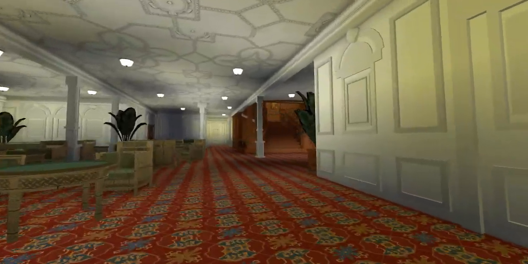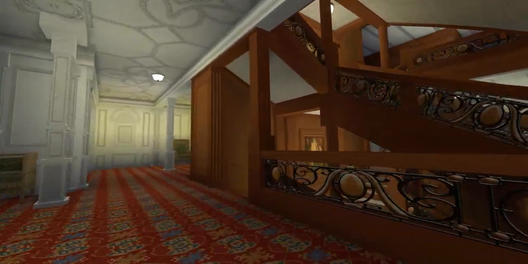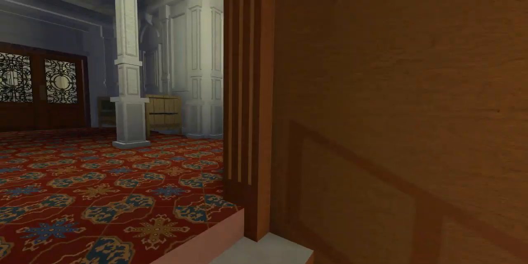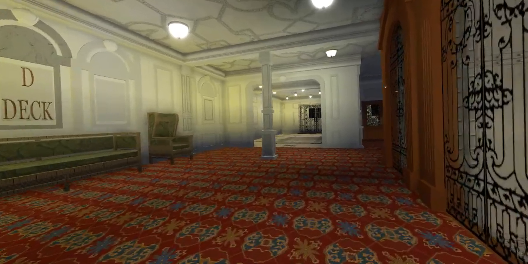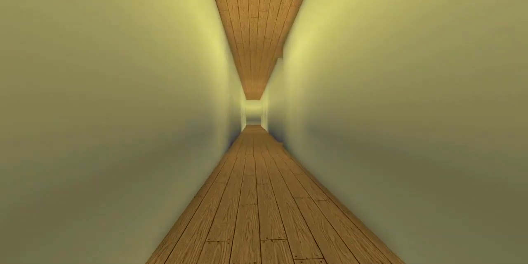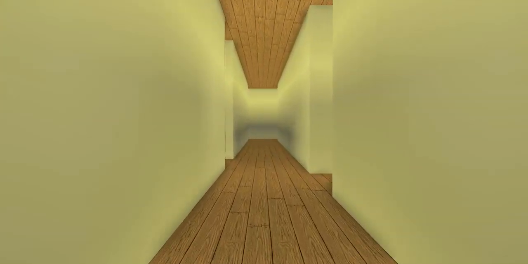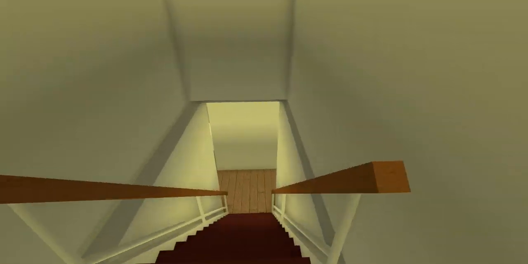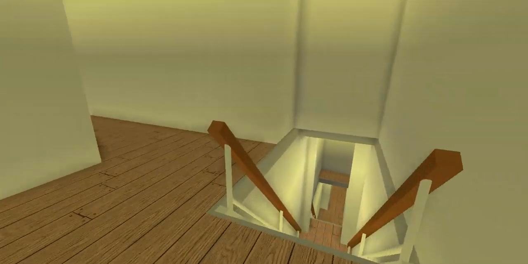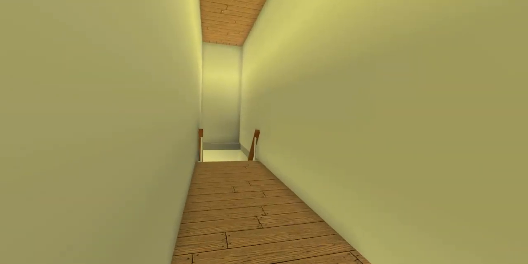Now, we are back in the reception room. There's the beautiful grand staircase. And let's go ahead and head down. Actually, no. We are going to go onto that secret staircase that was actually meant for third-class passengers, but was never really used on Titanic. And it leads down to the mailroom and the squash court. Okay, yeah, let's go ahead and go to the squash court.